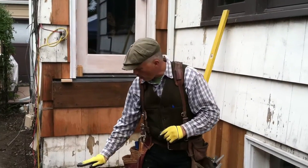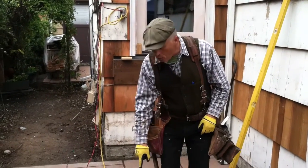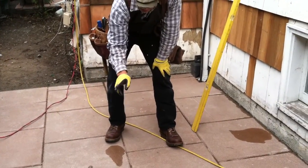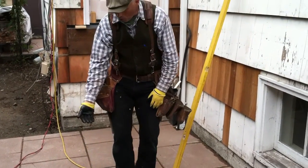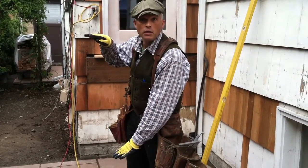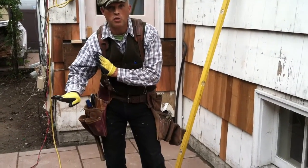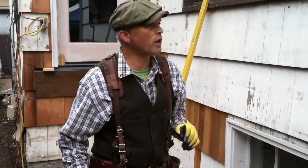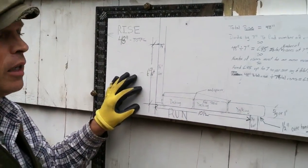Okay, we just measured for our total overall rise, and the reason why we measured it on this side of the finished slope of this patio is that the patio is not level. It slopes in that direction. So we took the total rise out of the longest measurement. In other words, this measurement is shorter. That way, on the underside of the stringers, we can cut those off so the stringers are level with themselves.